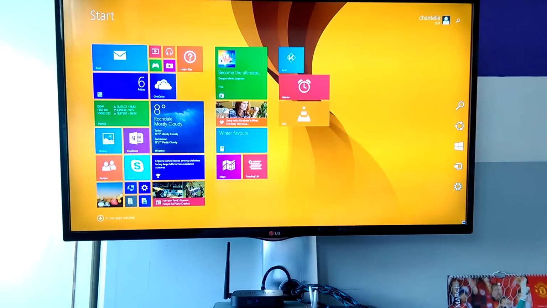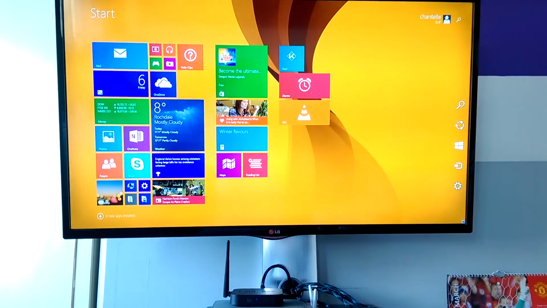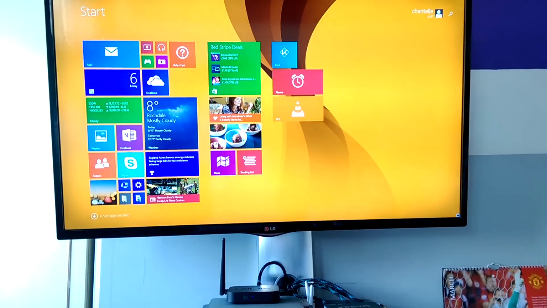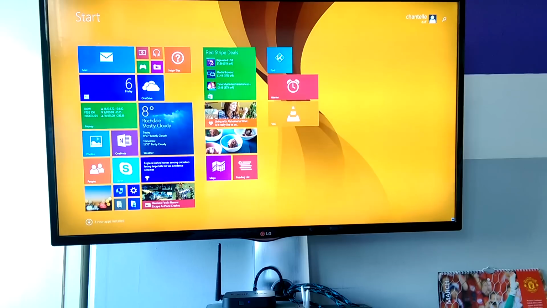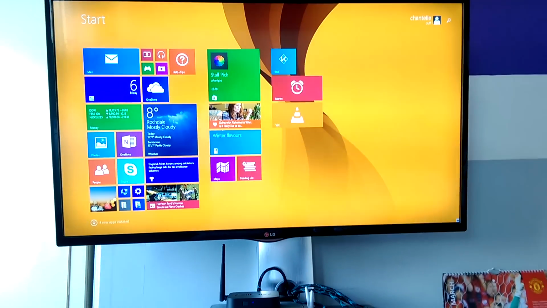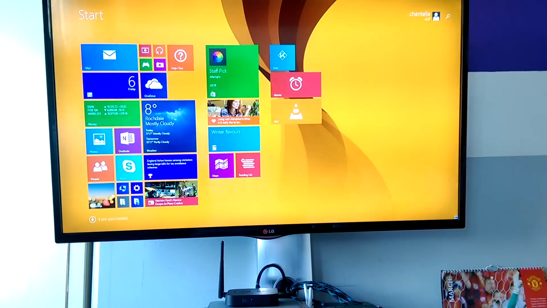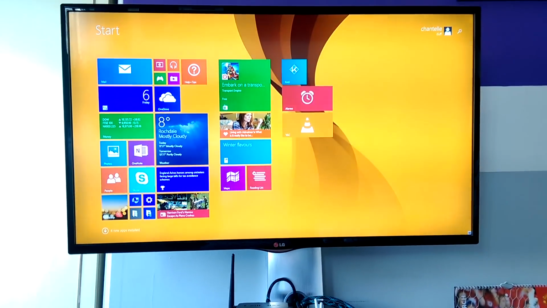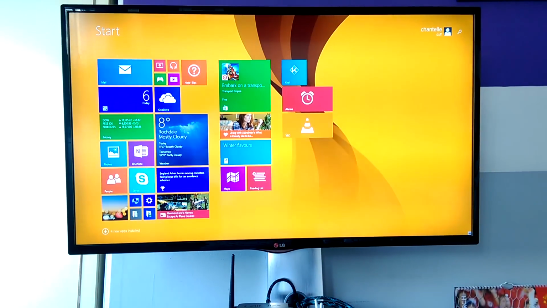A lot of people ask me to compare this to the X8H, and I'll just tilt the camera down a bit. You can see it there on the bottom. It's a lot smaller. It's designed exactly the same way, only in a smaller shape. The front has got a little infrared port and blue LED light, but other than that it looks exactly the same, just in a smaller package.